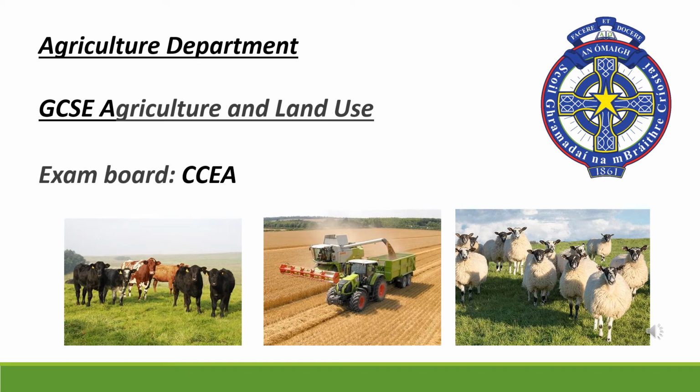GCSE Agriculture and Land Use is offered as a subject at GCSE through exam boards. The science-based GCSE is designed to appeal not only to young people from the changing agricultural sector, but also those who are interested in working within the wider land-based and environmental industries or food sector in the future.